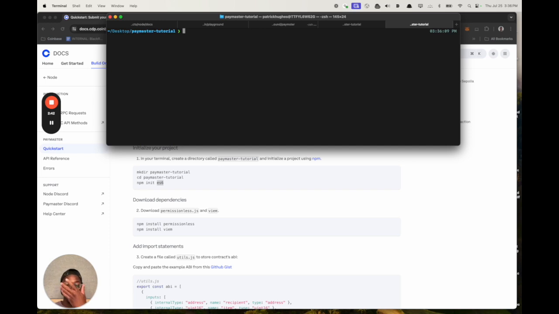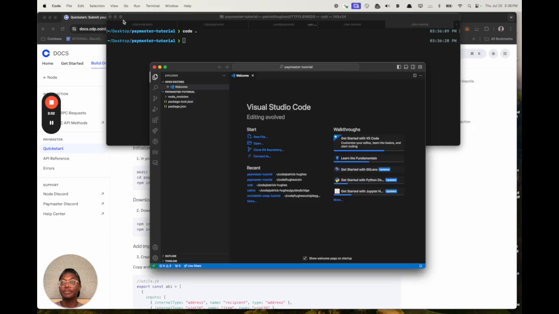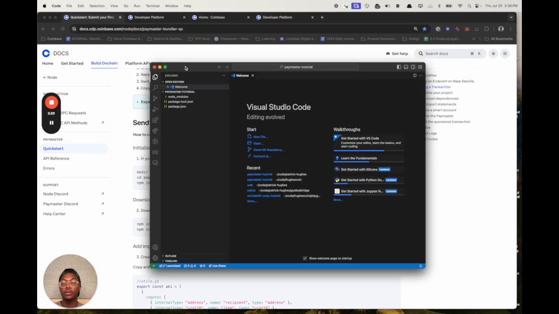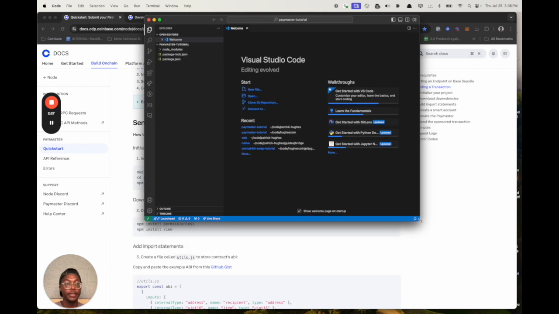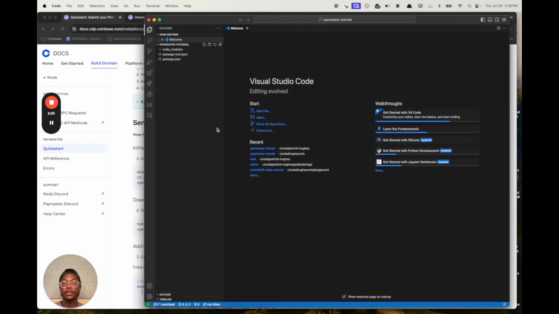Now that we've installed our dependencies, let's open up this project in a code editor of your choice. For me, I'm going to be using Visual Studio. Cool. I will make this bigger. Awesome.